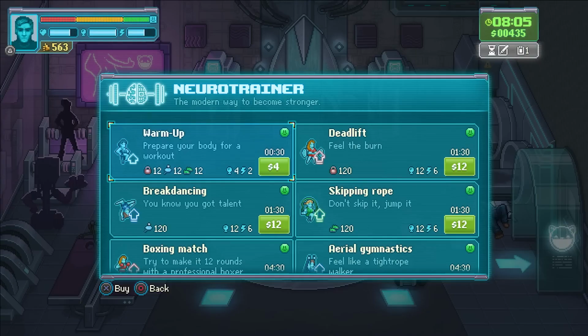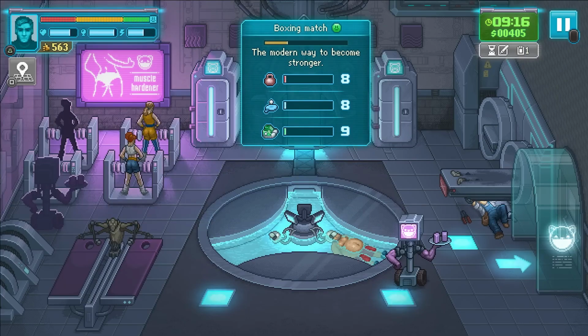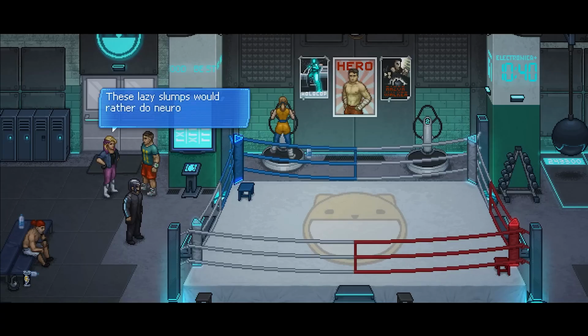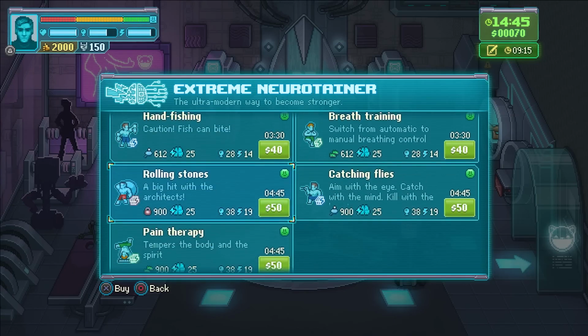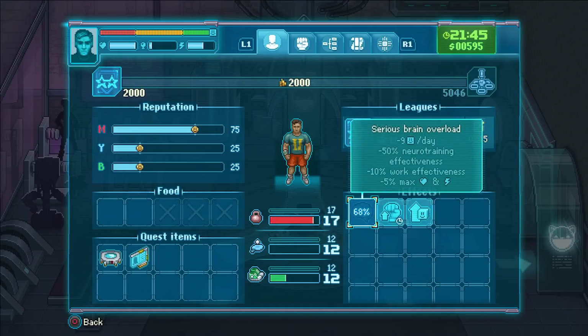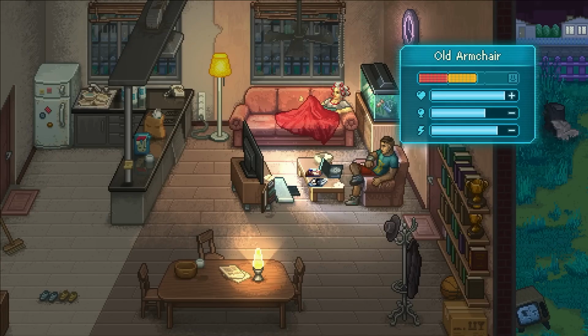But there's a quicker and more effective option, neuro training. Welcome to the future. You can get hench without lifting a finger. Want even quicker progress? No problem. We're proud to introduce extreme neuro training. But be careful though, aside from extreme neuro training potentially turning your brain into a slimy soup or worse, or giving you the brain overload debuff before a fight, it's also kind of expensive, which means it's time for our unemployed hero to get a job.